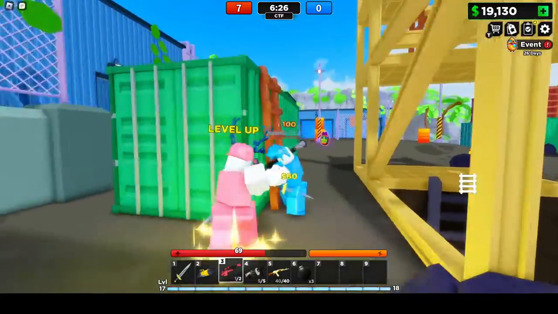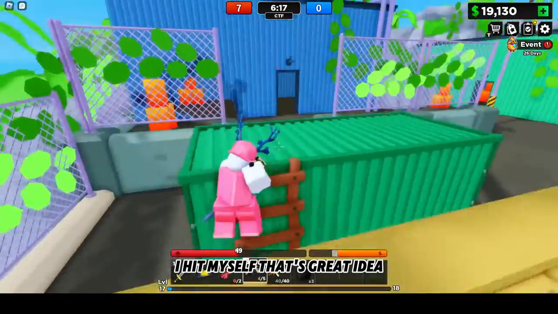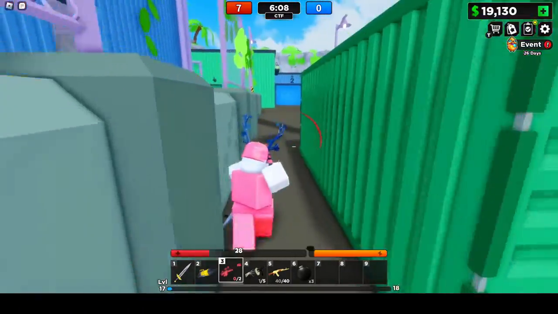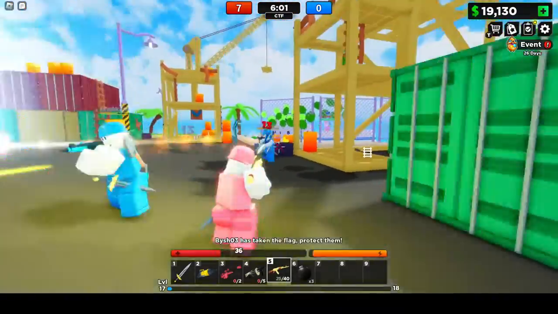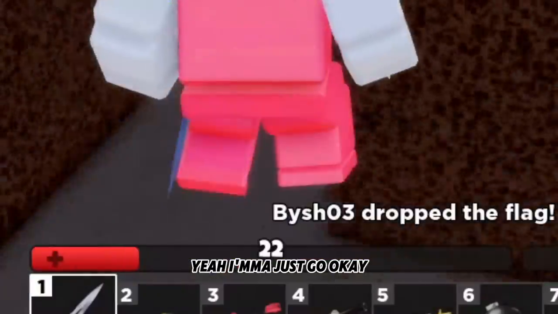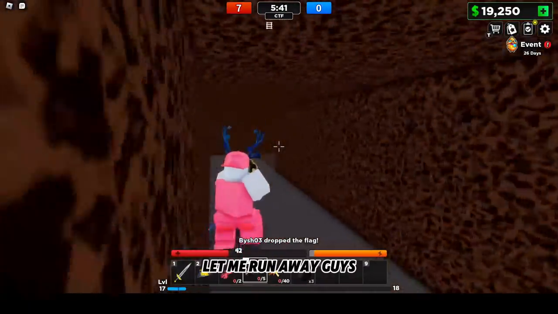Reload this dude. Got him. Oops, I missed. I hit myself. That's great. Oh, they're about to shoot me right now. Yeah, I'm so dead. Yeah, I'm gonna just go. Okay, please. Don't do me like that. Then we run away, guys.